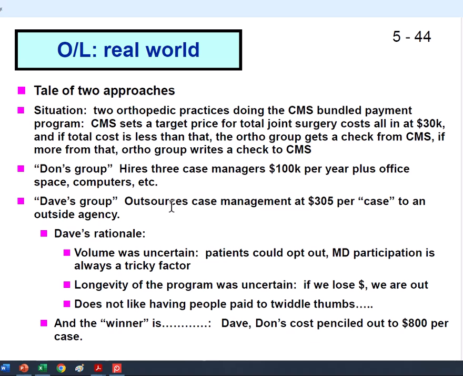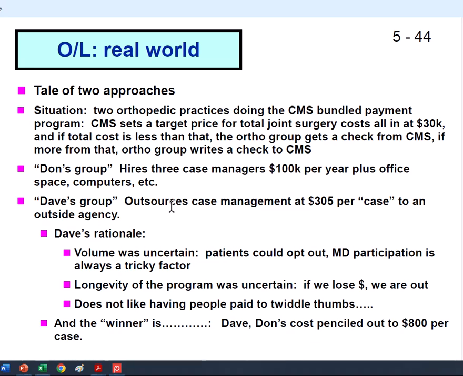So I hired them. I just said, look, I don't know what our volume's going to be. I don't know if the physicians are going to embrace the program. I don't know, Obama, whatever. He's term limited. Somebody else wins the election, either Democrat or Republican at the time. Maybe they don't like the program. So who knows what the longevity of it is.